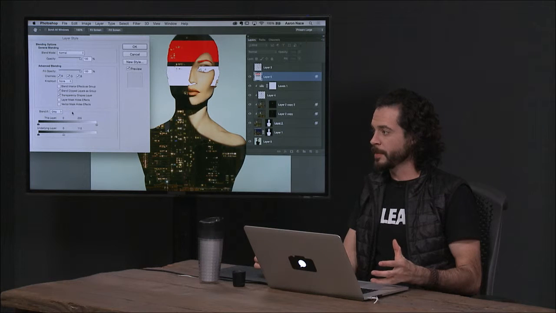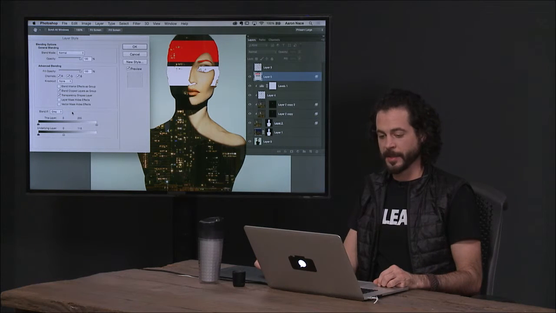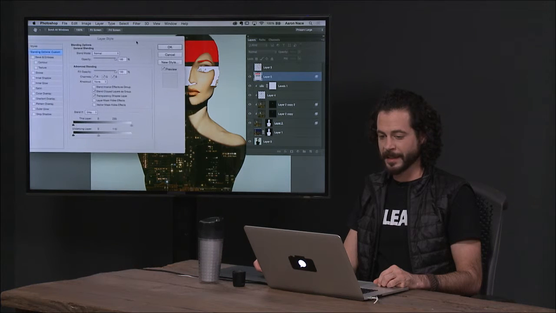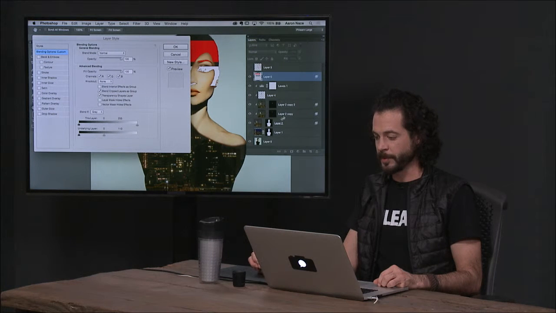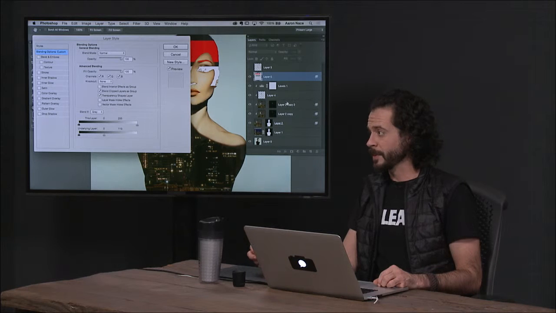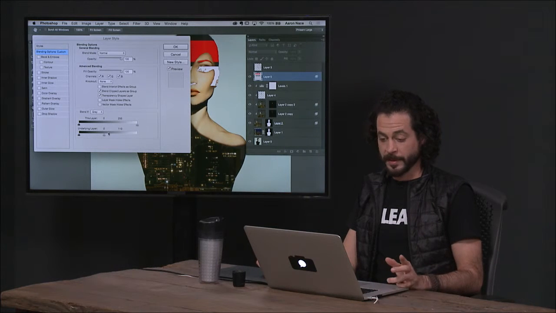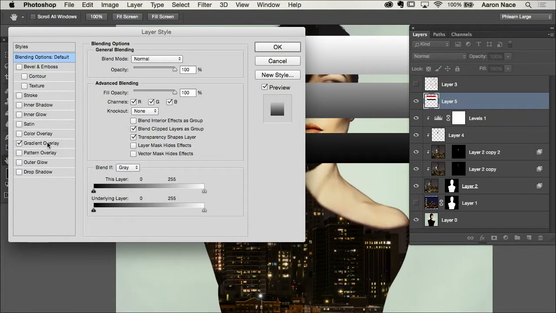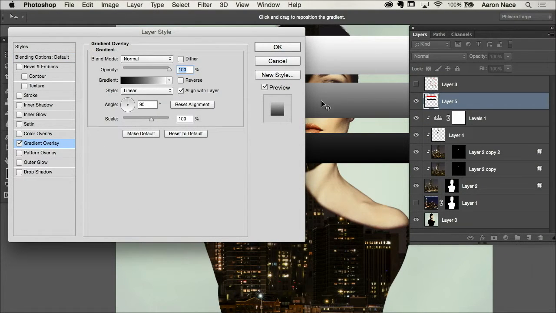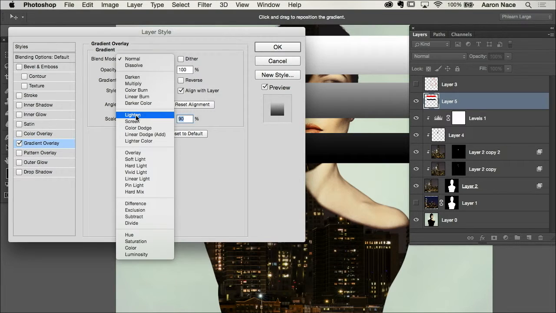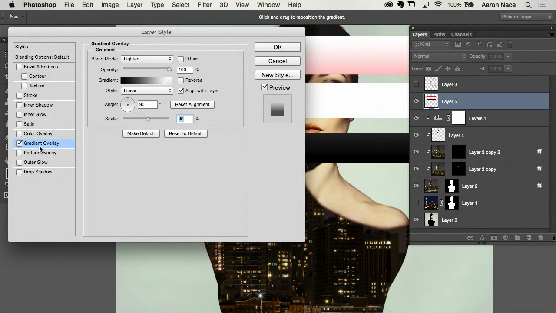I like using layer effects, but they do actually wind up restricting you just a little bit because they stack in interesting ways, and I find that being able to use regular layers allows me a little bit more freedom. You can definitely use the gradient overlay however you'd like, but I find that I'm a little bit more restricted here. Instead of using the free transform tool and all the other tools that I enjoy using on a layer, I'm stuck with this dialog, and I tend to find that it works, but it's a little bit more cumbersome than just using the tools that I like.